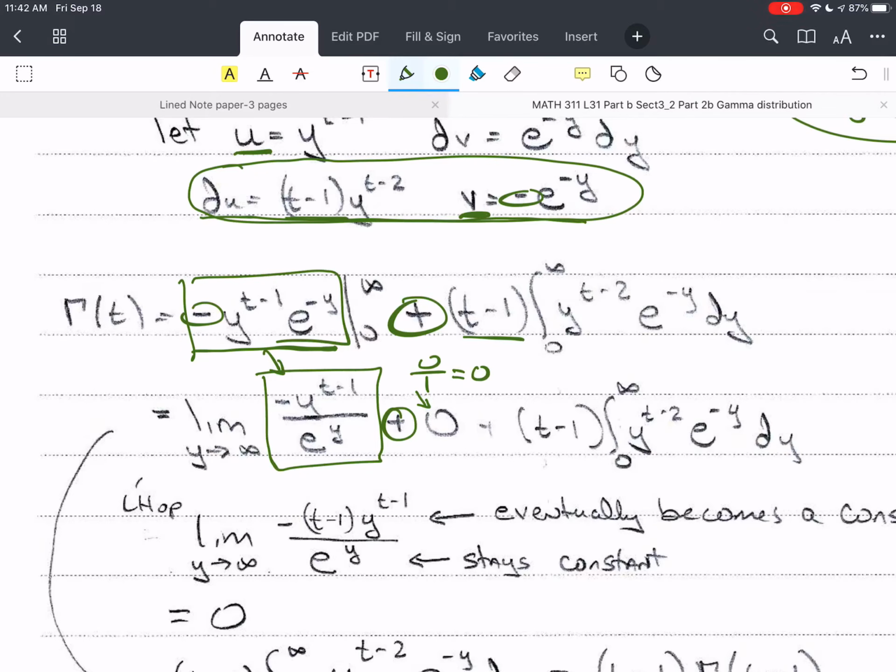But when I plug in infinity here, remember for L'Hopital's, we sometimes have to trick it into being a fraction with y on the top, or x if you're dealing with x, and e to the y on the bottom. So this negative exponent easily lets me take e to the y to the bottom. And if I plug in infinity, I've got infinity divided by e to the infinity, which is infinity. So I've got infinity over infinity. Infinity over infinity is indeterminate. So is 0 over 0. And so is 0 times infinity. These are all indeterminate forms.